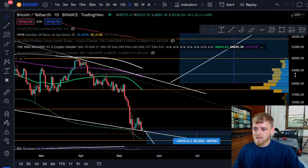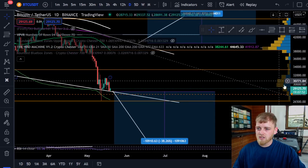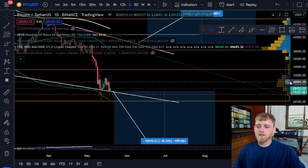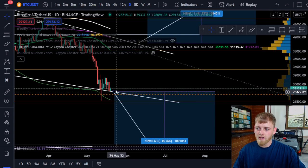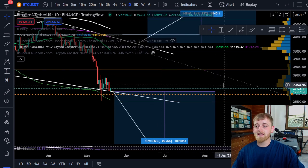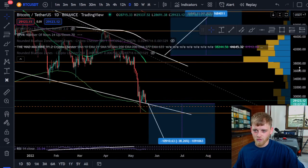And if that is going to happen, I'm not sure if you can see because my face is over it, but as you can see here, we've got a VPVR, guys. Volume profile visible range, and as you can see, there is quite a lot of resistance in this area, right? But if we do get support up to it, we're probably going to see a bit of consolidation around this 30 to 32 sort of area. And to be honest with you, that's the most profitable scenario there for the big dogs at the top, right? That's what I would think.